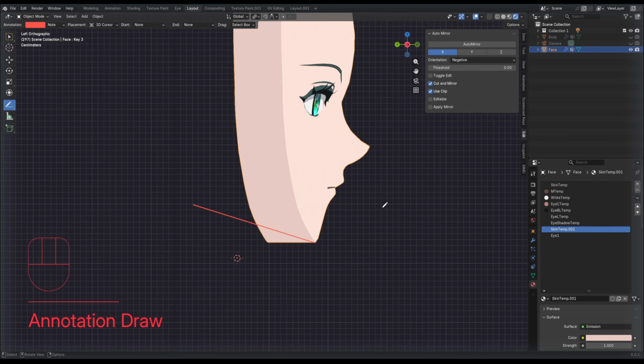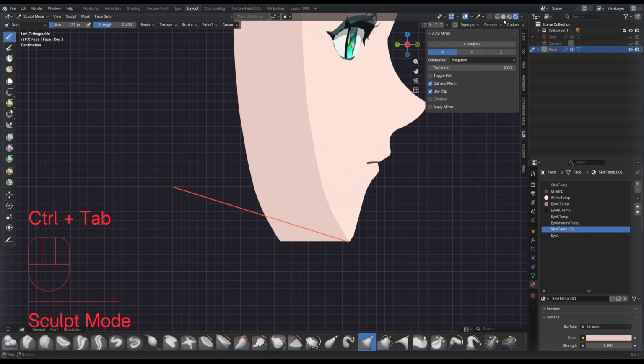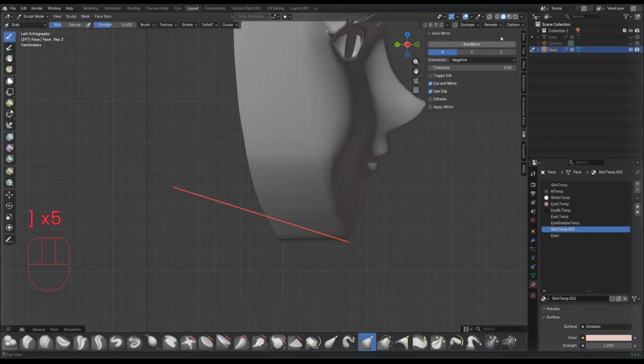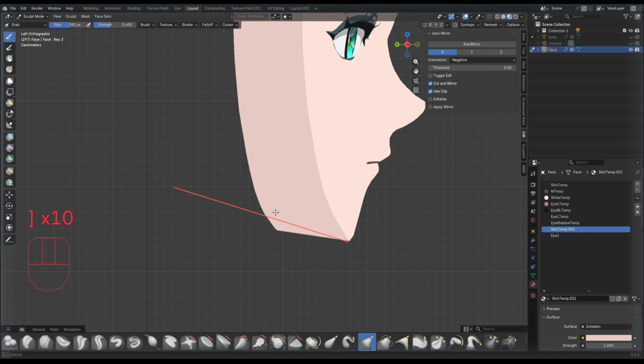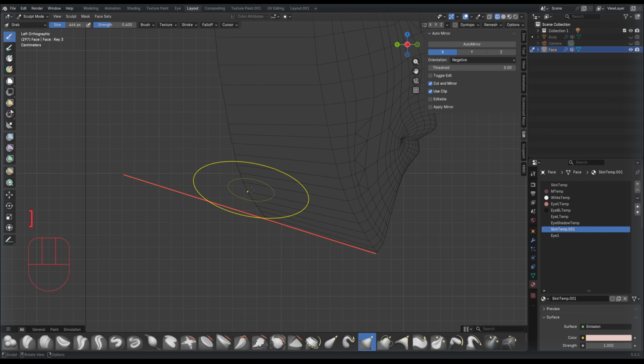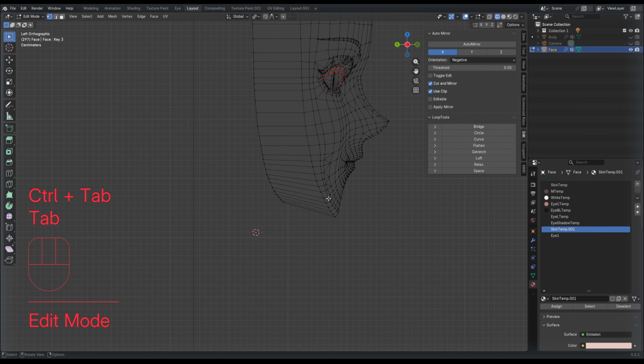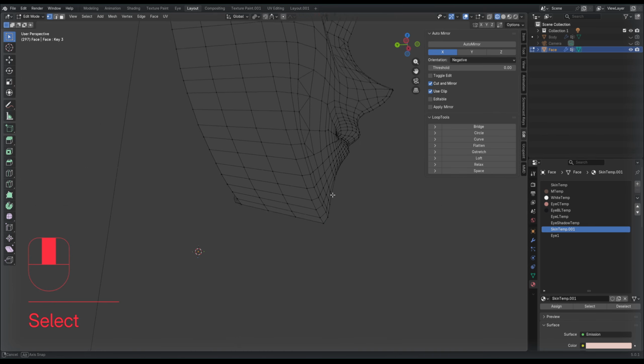The under chin angle is about 20 degrees. I'm going to draw a line and then sculpt the bottom of the chin to follow that very slight angle. Give the wireframe a check too to see that it's evenly spaced out. And then I'm going to loop cut it twice with Ctrl R and scroll wheel up once.